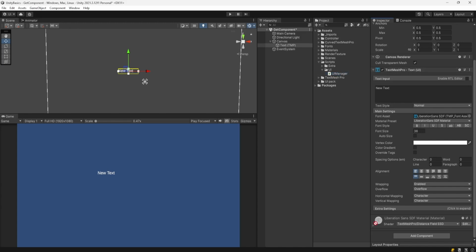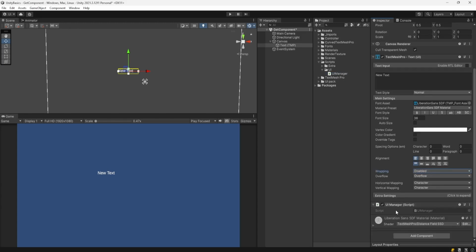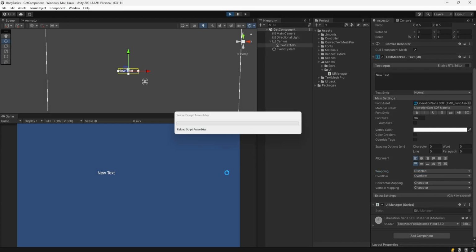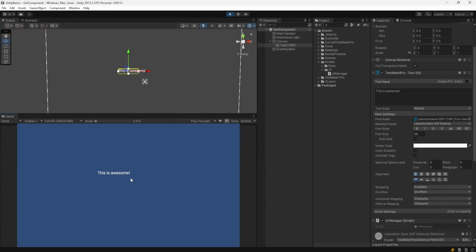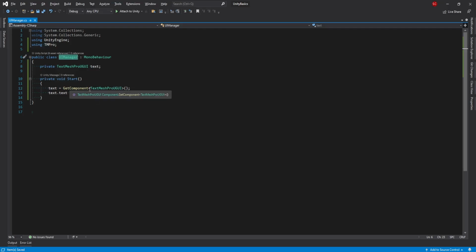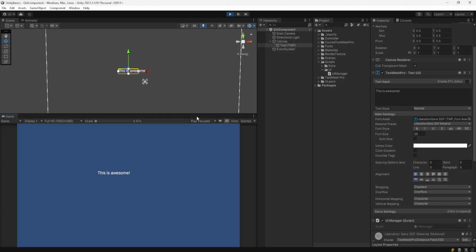Let's drag and drop the UIManager here, and let's disable the wrapping here. Now I can see the value is new text. Let's see if I play it, the value should update based on whatever I have written. Now you can see, this is awesome. So this is how you can use GetComponent to get the reference.